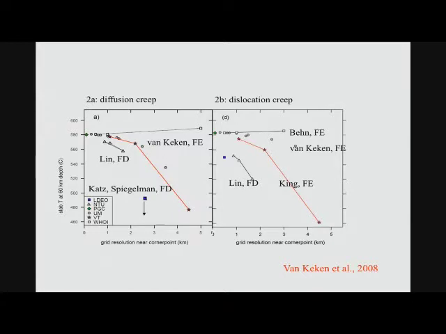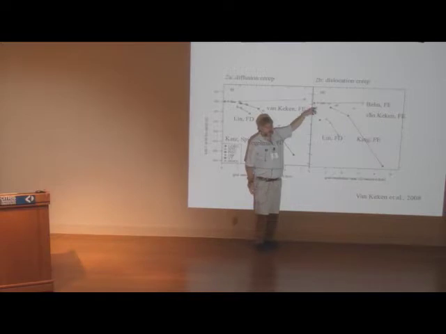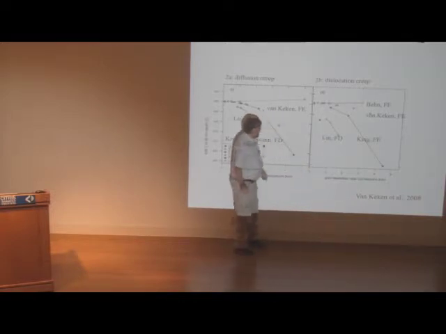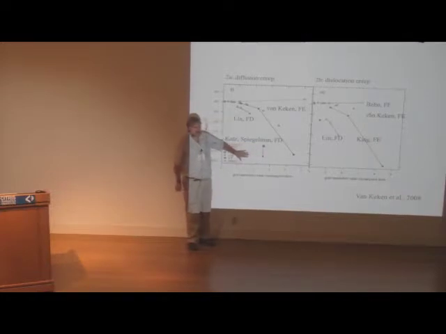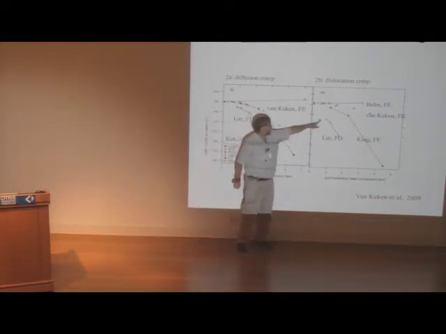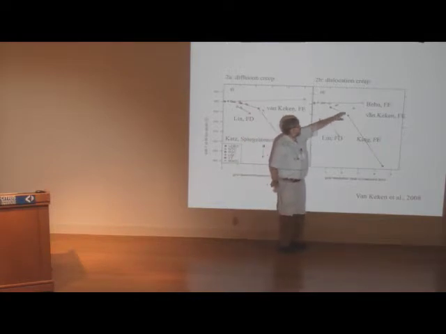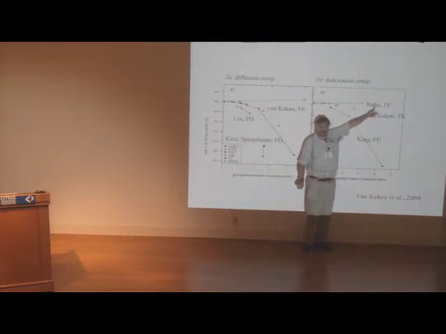If we look at dislocation creep, the temperature is actually slightly lower. You might have somehow expected it was higher, but there's a competition between the lower activation energy for diffusion creep and the stronger strain rate influence. In this case, we had a number of codes that started performing more poorly. For some reason, the Katz and Spiegelman code, which is finite difference, could not handle the diffusion creep. They did a little bit better with the dislocation creep. Convergence characteristics are poorer, except for some of the finite element methods. And Mark Bain had a really good code, because at 5 kilometers, he already got the right answer. Not entirely certain how that happened, but that's what he reported.